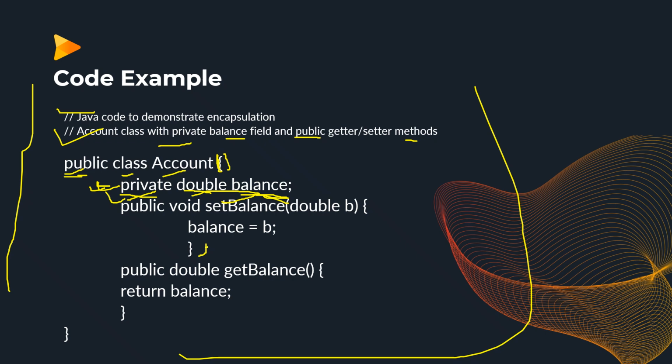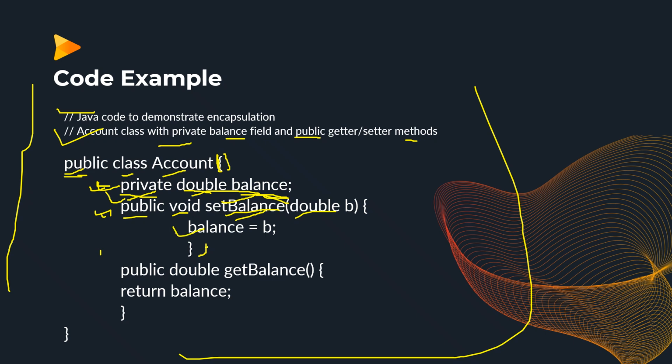Now we have to get or set the balance. So these are the getter and setter methods. Now we are going to see what the getter and setter methods are. To implement the setter method, we use the public access modifier, and void means it will not return anything. We are going to set the value, not get any value, so we will not return anything. setBalance is the name of our method, and double b is a parameter which we are going to place in our balance variable.